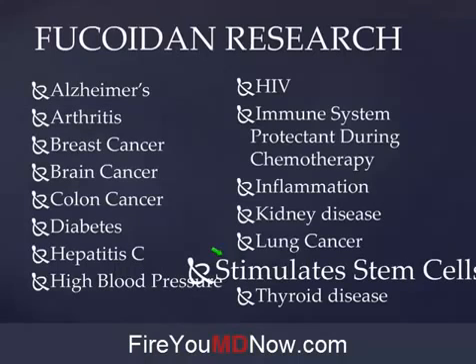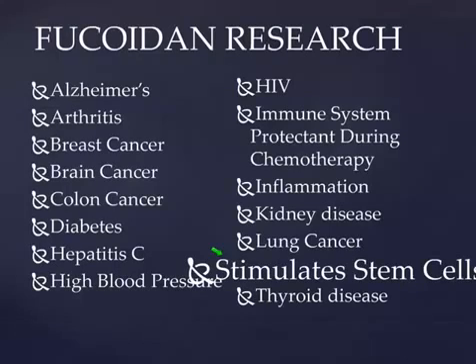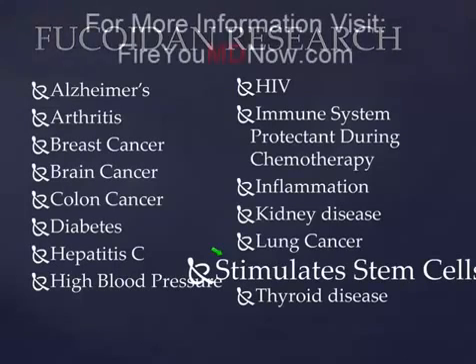Stem cells cause the regeneration of bodily tissue. Every part of the body has a stem cell because your body is regenerating itself all of the time. It's very important to find a therapeutic agent that stimulates stem cell activity — this could be a breakthrough — because there are already stem cells in the body, and if you stimulate them appropriately, voilà.